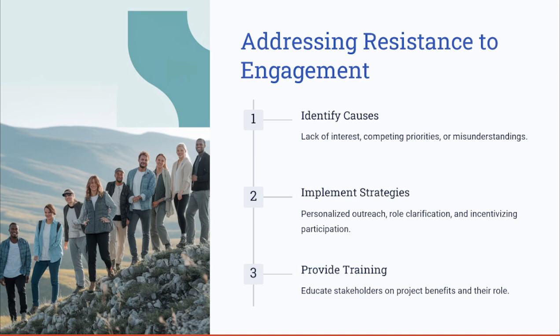increase over time. Also, competing priorities or misunderstanding, which is one of the main reasons where the stakeholders might have a misunderstanding of the project goals and think this project will replace them or replace their team roles or whatever. So it's your job as a project manager to ensure that the stakeholders have full clarity about the project goals, the priorities of that goal, the implementation plans, and how it could benefit them after it gets implemented.